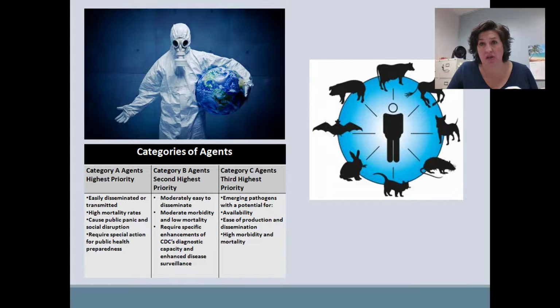This image over here represents zoonosis. Zoonosis is where a pathogen travels from an animal reservoir to humans. This is where some of the emerging diseases seem to come from as we destroy habitats, as we come in contact with different species. There's a chance for pathogens to jump species and cause a lot of havoc in the human population.